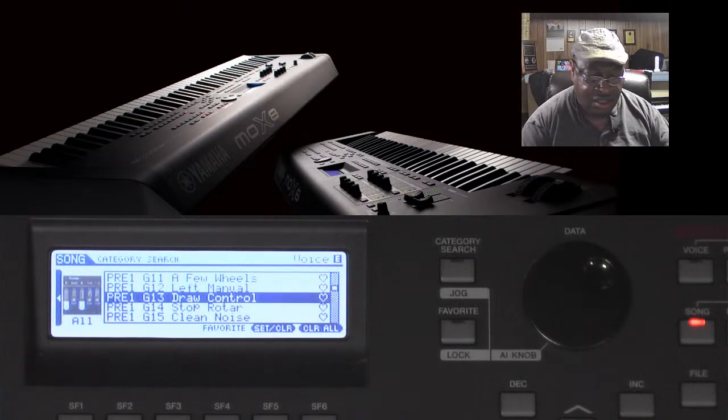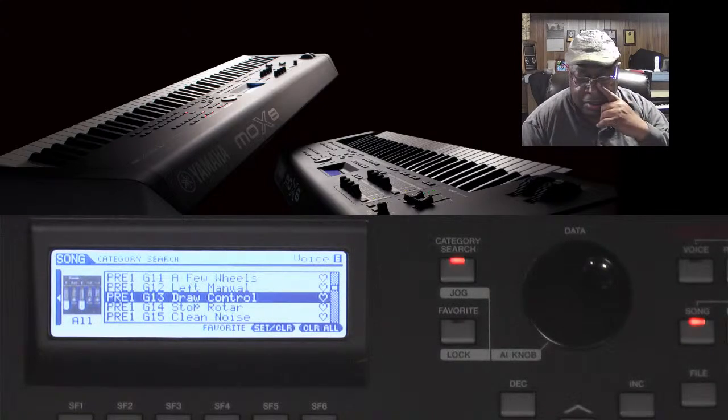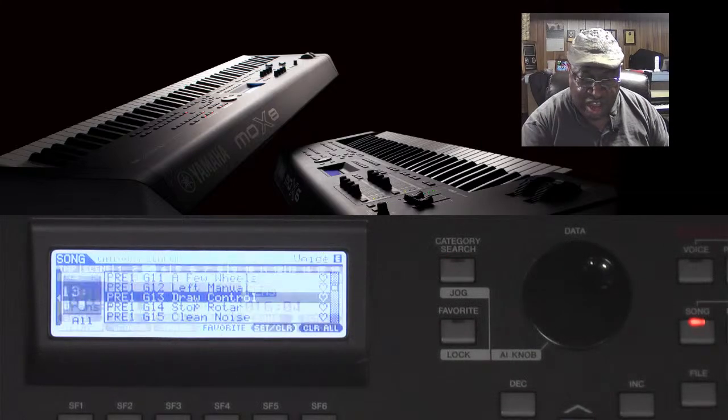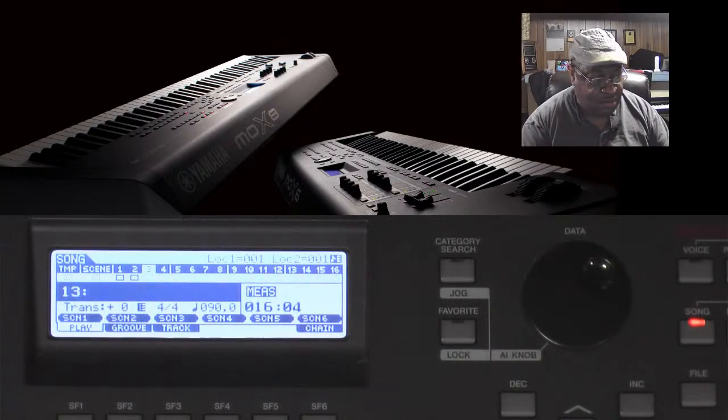So I always pick draw control, because draw control lets me move one of the knobs, and I get that ability to pull drawbars out. Now, in the normal mode, you also get the tremolo with that, or the Leslie with this, but I'll have to read and see why I'm not getting it when I'm doing this. So I'm going to use draw control, which is the one I like to use all the time.